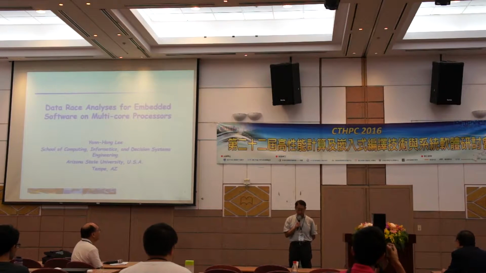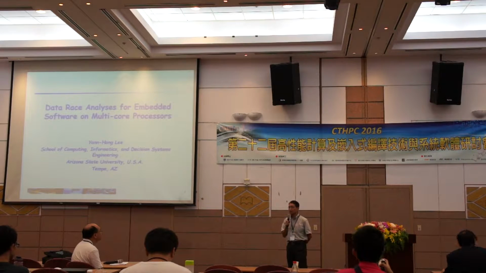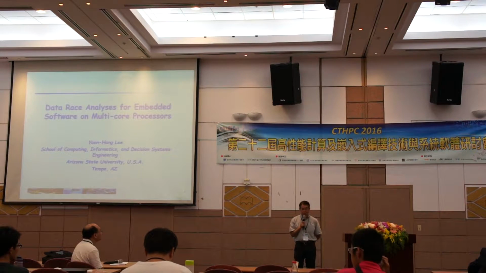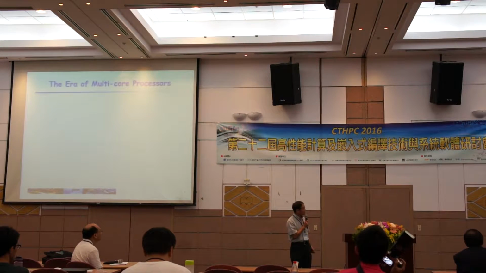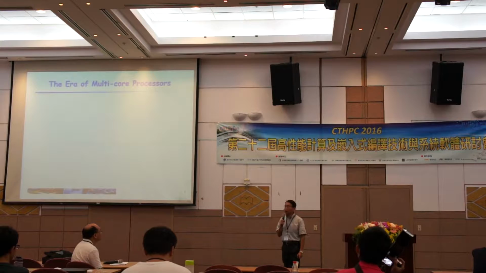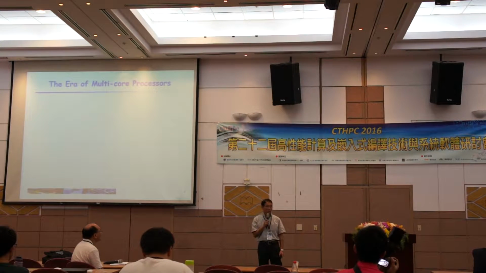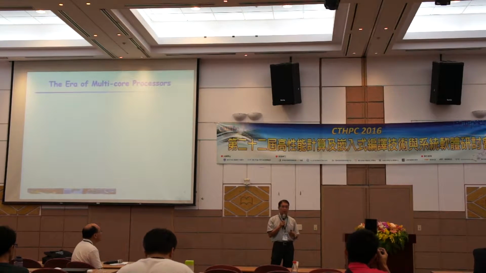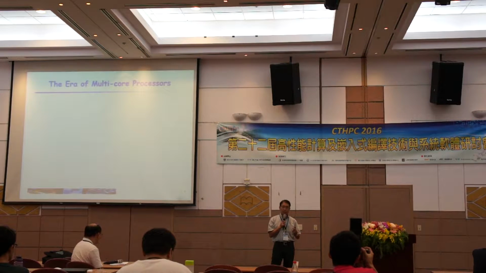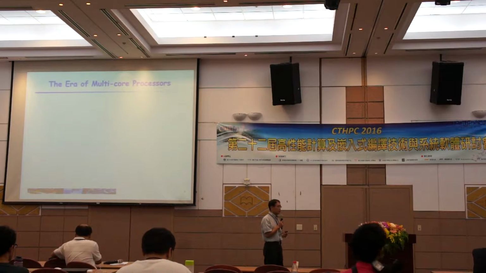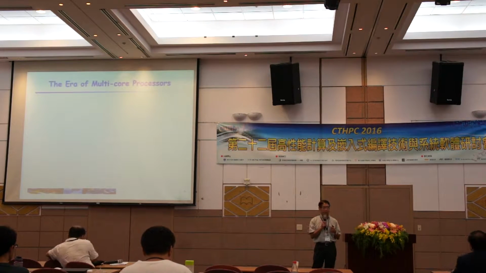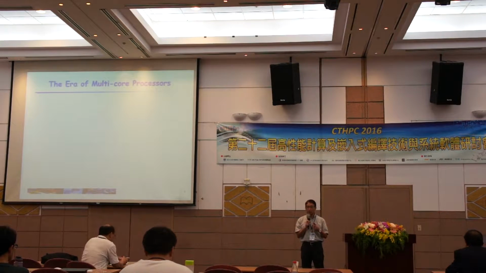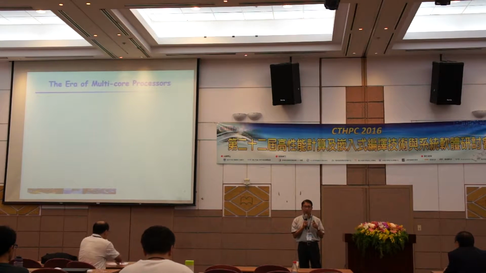Today, I'd like to talk about race detection. This data race is a kind of so-called concurrency bug. So let's think about it. If you are running a program with multiple threads, you have to make sure the shared data are protected. And in addition to that, the program behavior depends on who accesses the data.